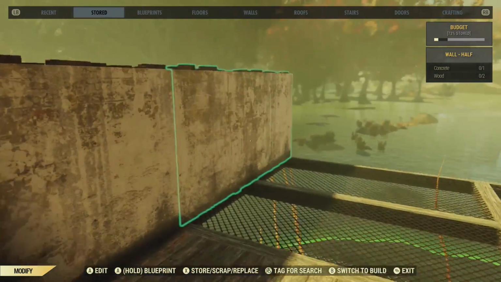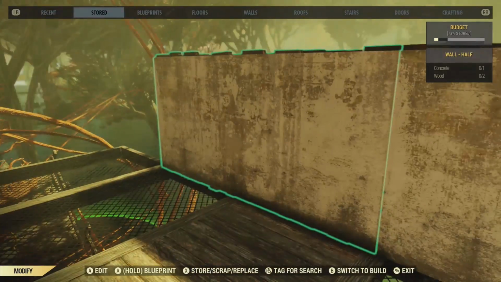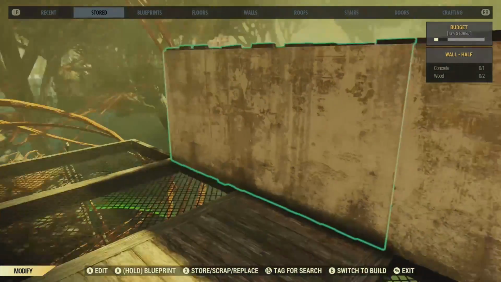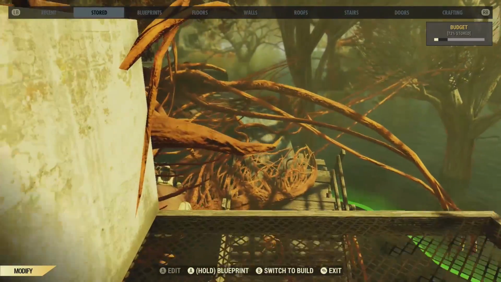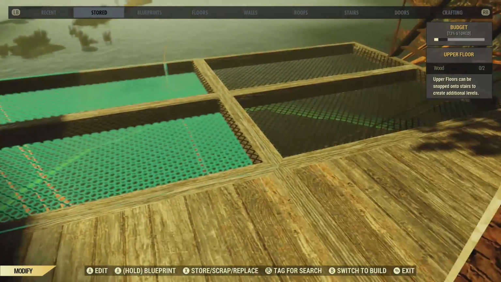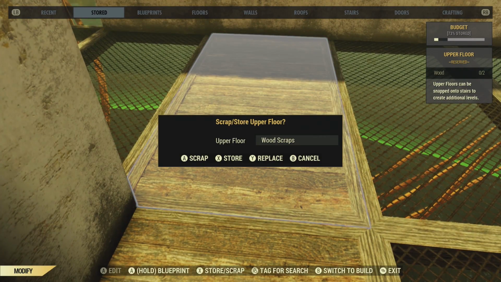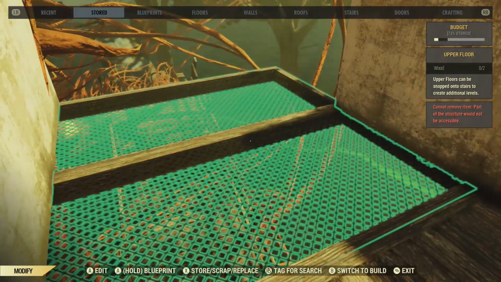So basically I laid down some of these new brick walls. I wasn't entirely happy with how they were all fitting. And then I realized it was the flooring, so I ended up storing all the walls, then all the floors, and replacing the wire see-through floors with solid wood floors, and I like the look a lot better.